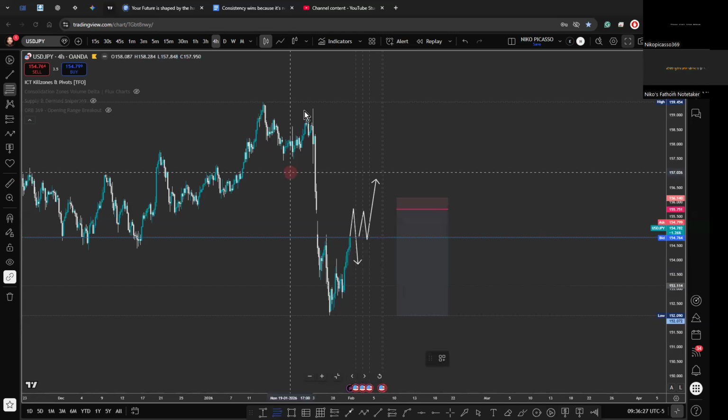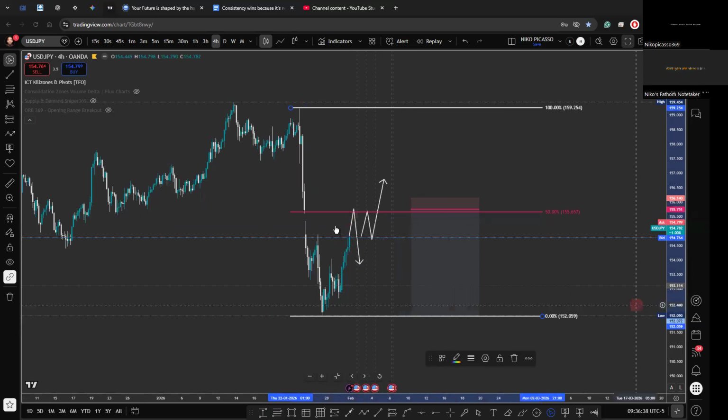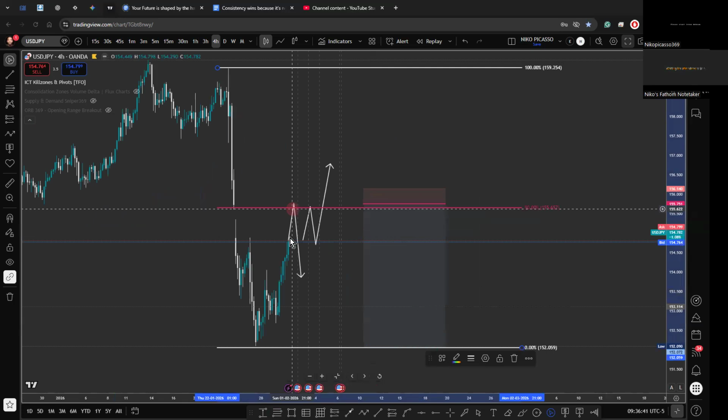Now based on this expansion to the downside, this broken structure, we have a range, right? So now we have to just draw fib from this level to this level. That means price needs to come at least to 50% here to be in a discount level, right? So again, it's confirming our Fibonacci expansion that there is interest in this area. So I would advise to take either a long trade up to here or wait for a short trade opportunity to trade back here or here.